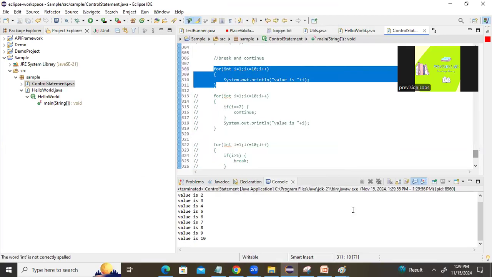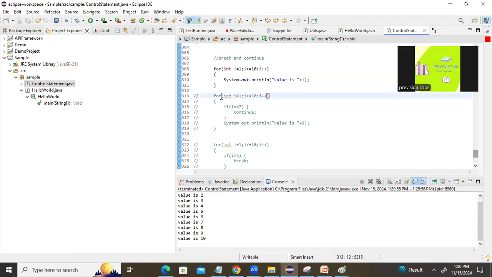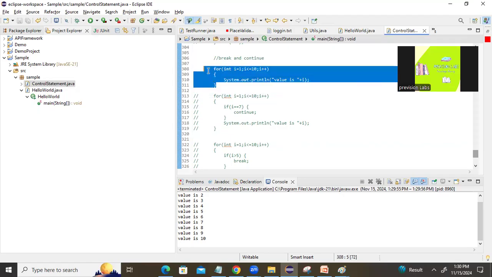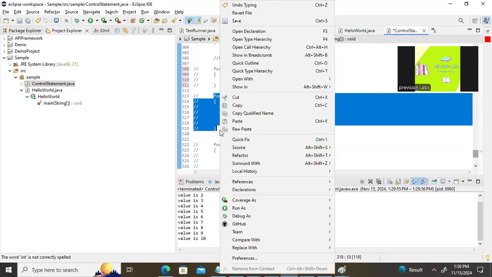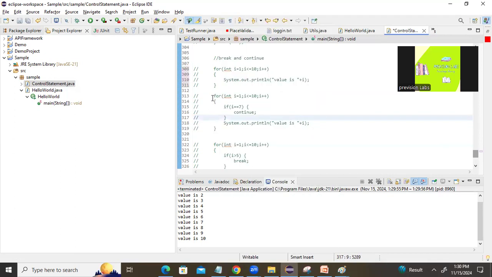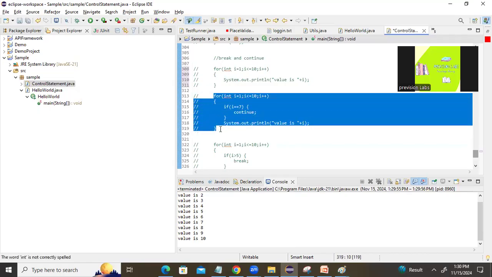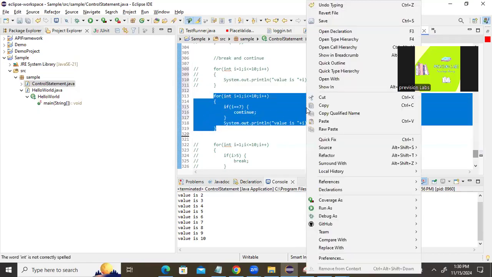See, i less than or equal to 10: the i values 1 to 10 are printed. This is straightforward. Now in the same program, if I use the continue statement, what is happening? We'll try to understand.